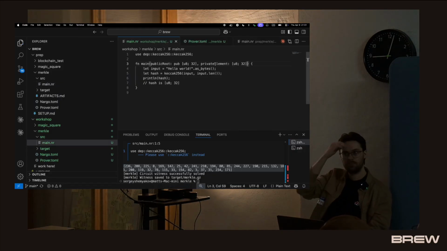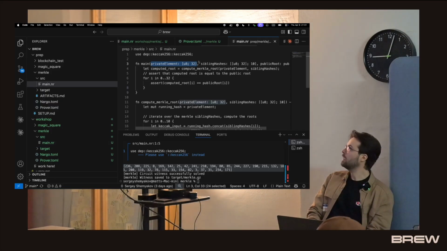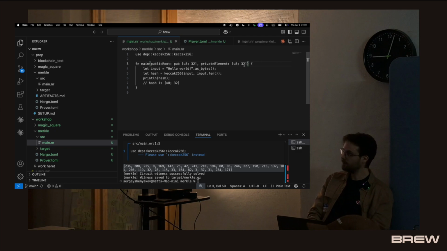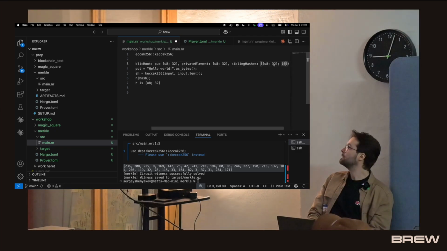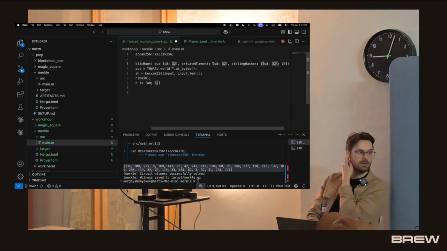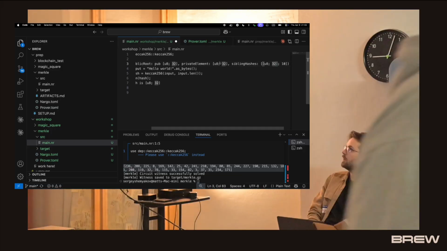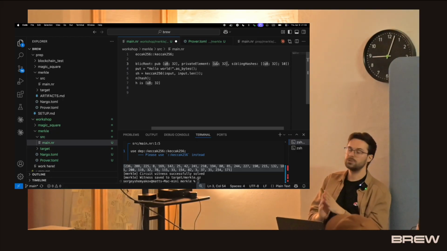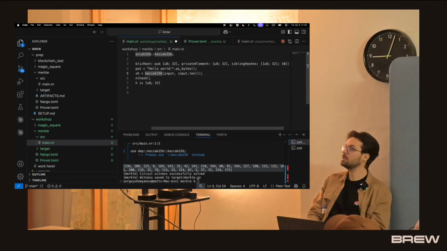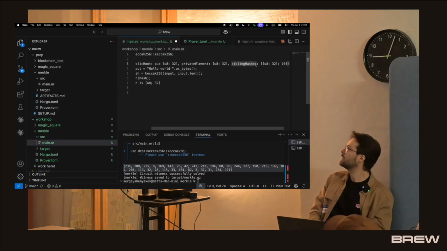So this will be the one that we want to prove the inclusion of. And here are the sibling hashes I want to pass as well. So you see this is an array of 10, and each of these elements will be a 32-length array of bytes. U8 is a byte. This is also the format which the Keccak function understands. And the sibling hashes will be basically 10 elements.